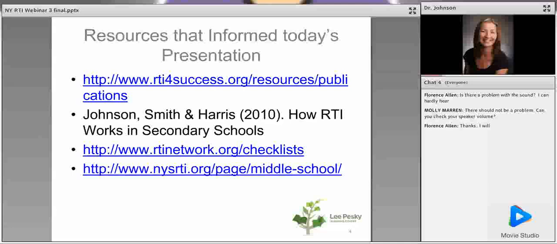And so in the text that we co-authored, she has included a lot of practical examples and information from the leadership perspective on, to state really clearly how she went about addressing some of the questions that we're going to talk about today. We'll also take a look at some of the checklists and tools that are available online through the RTI Action Network. So that resource is provided by the National Center on Learning Disabilities.